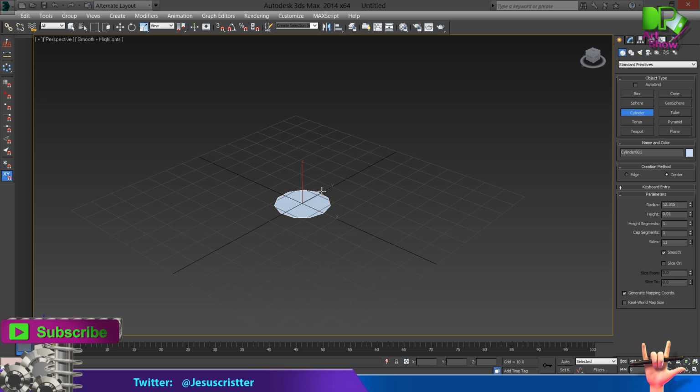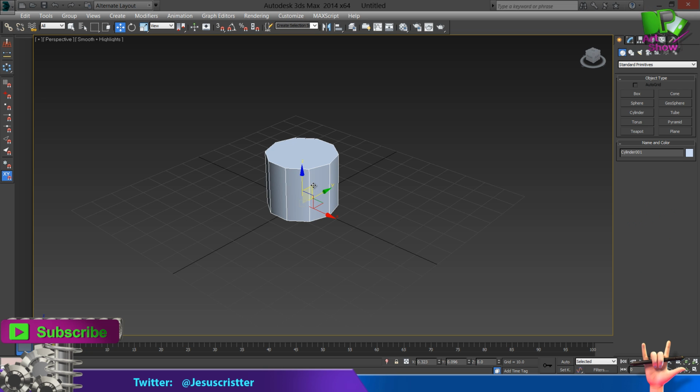If you click on cylinder, you get this shape. And here you get all the parameters of the cylinder: the radius, the height, the segments vertically. If I put 4 here, you can see more edges on the top, the polygons on the top. And yeah, I know it's a very basic explanation of all this, but just to get you started.